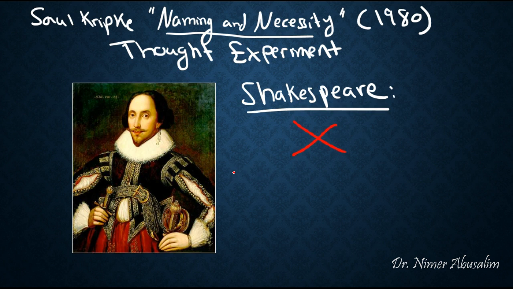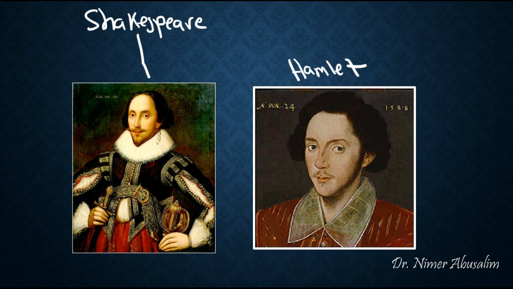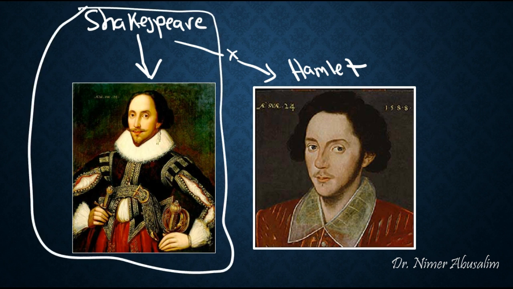So now I ask you the question again. Who is Shakespeare? Now you have nothing to describe Shakespeare with. Now with these two pictures up, I ask you again. Which one of these photos represents a photo of Shakespeare? Now even though we all of a sudden find out that it was Christopher Marlowe who wrote Hamlet, the strange thing is that we still associate the name Shakespeare with this person, not with Christopher Marlowe. Even though it turns out that Shakespeare did none of the things that we thought he did. And we haven't met him in person. We don't even know if he even existed. How come we are still able to connect Shakespeare with this person?